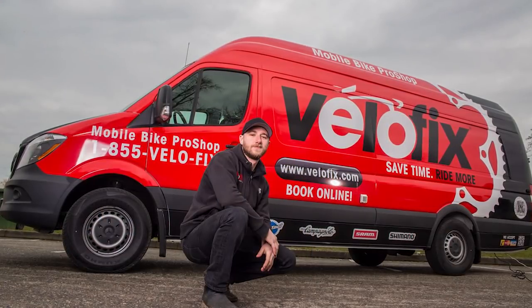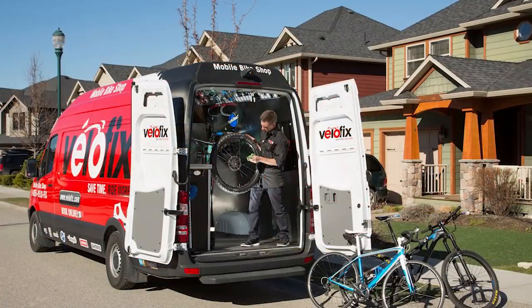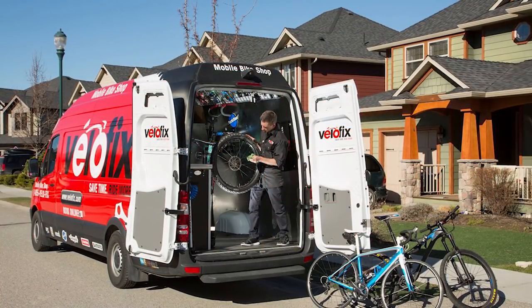Velofix is a mobile bike shop service — they have close to 150 mobile units all over the country and plenty in Canada, which is where they started. If you don't have a bike shop near you, or you don't have one you like, or you bought a bike from a consumer direct brand, Velofix can sometimes deliver it to you. They have an app where you can schedule service, they show up and work on your bike in your driveway in their van. So that gives you a broad overview. It depends on who you are — do you appreciate going into a local store and having someone maintain your bike? Or do you prefer buying online and doing your own maintenance?